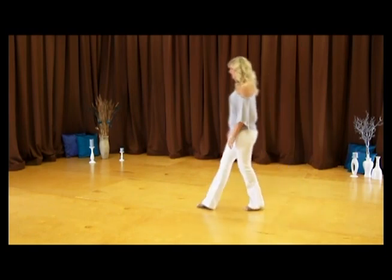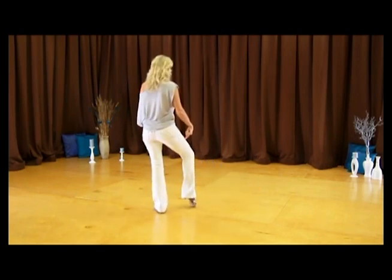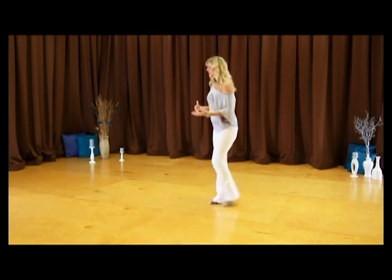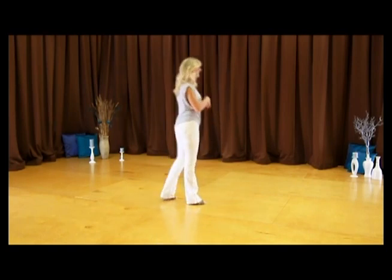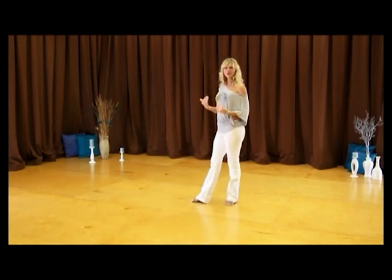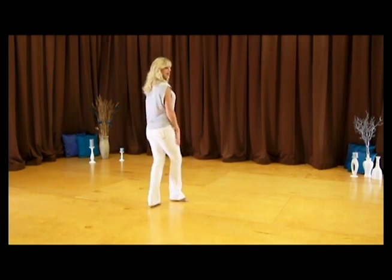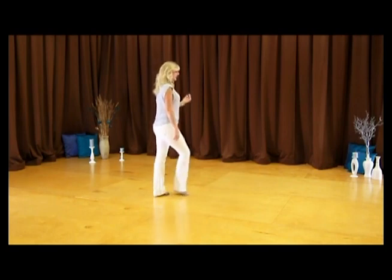Again, this is the 4. Swing the leg between the 4 and the 5. 5. Develop this all the way, and 6. Now, one of the most important parts of a workaround anchor is that you're sure not to move back towards your partner. So if we go 5, we don't want to go moving back towards our partner and then settling back away 6. We don't want that bumper car action going on. So what we want to do is stay at the end of that rope. So we're going to go 4, 5, and as we transfer weight, we're going to put this foot down, but it's going to be on the heel of our right foot, and 6. Remember, that leg stays straight just for a moment, and then we step out.